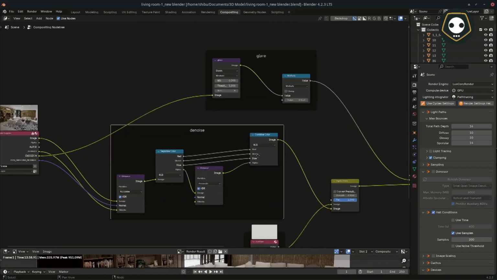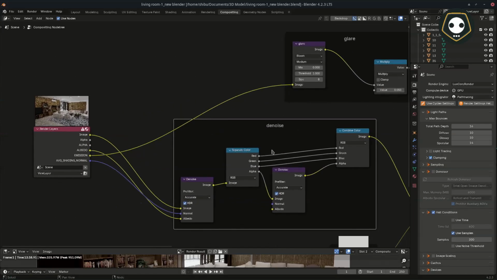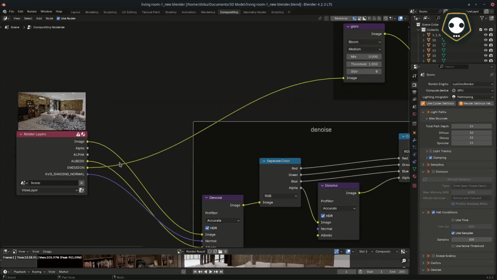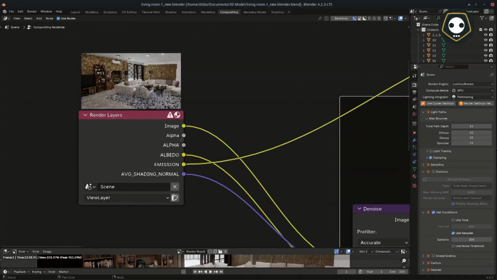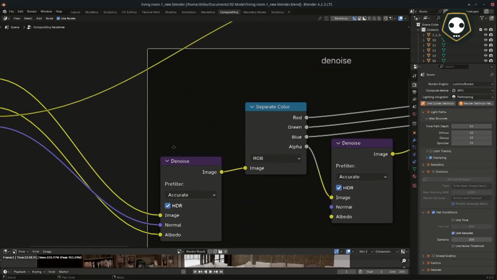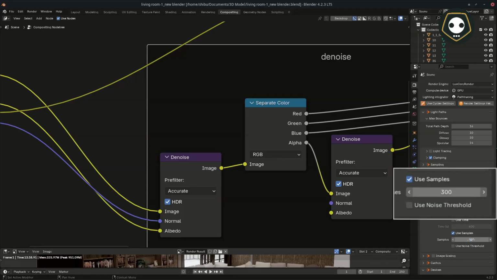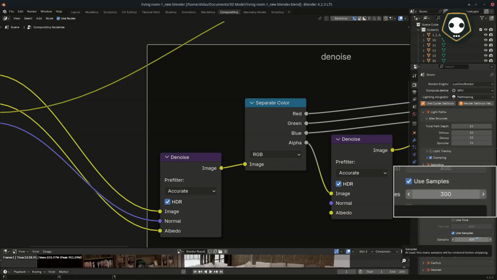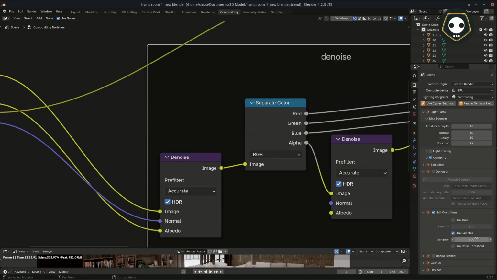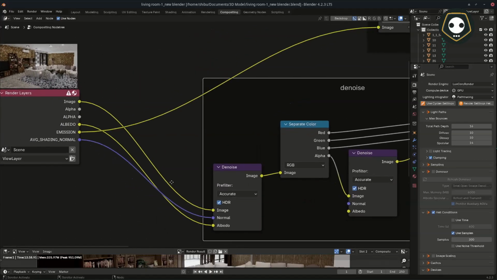The compositing is all the same in Cycles and LuxCore render engines. For denoising I have used 300 samples. But for this scene you should set the samples to a minimum of 1000 to 2000. In the Cycles render engine, the denoising compositing is totally the same.